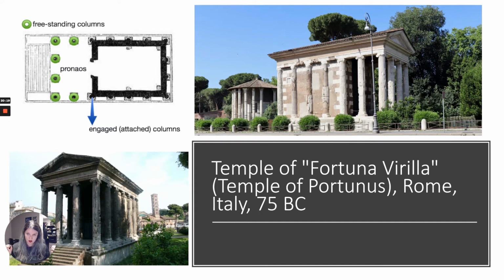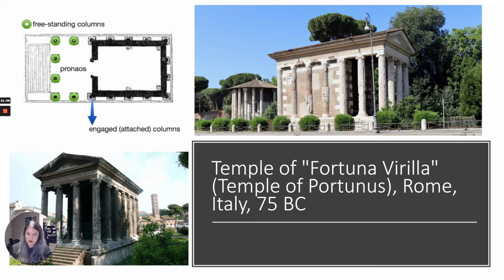When we think back to the great Greek architects who were really into ratios and everything relating mathematically to each other and everything being this holistic thing that's very harmonious, the way the Romans take elements of the Greek style and sort of bastardize it and incorporate these other styles into it would have really irritated those people who developed these orders. Luckily, they're not here to see it, so it's okay. But basically, we have elements of Greek. We have the Ionic columns, we have a pediment, we have an entablature, though they don't quite follow the Ionic rules of those elements. And then we have the layout of an Etruscan temple. Okay, kind of put together.